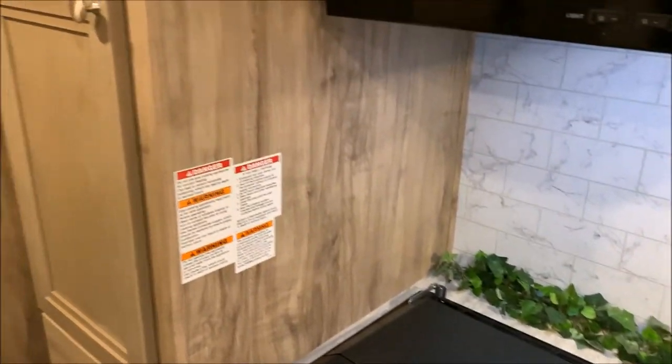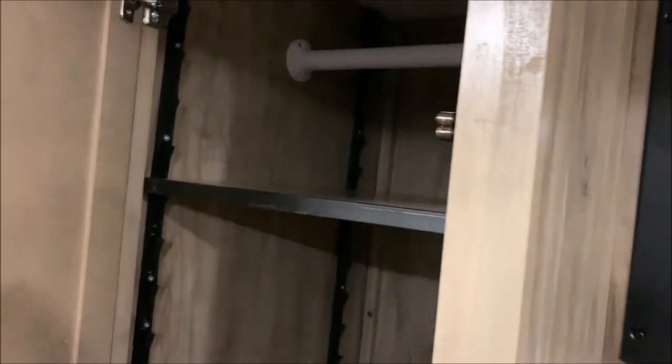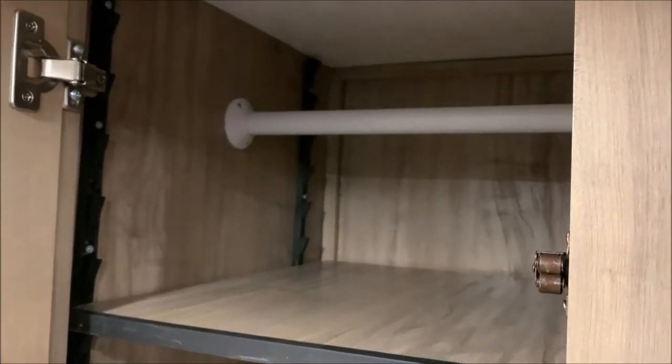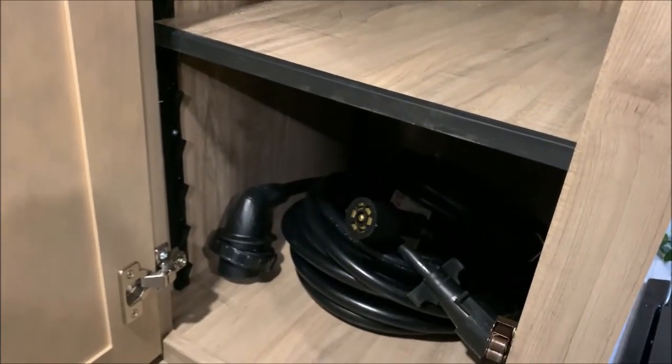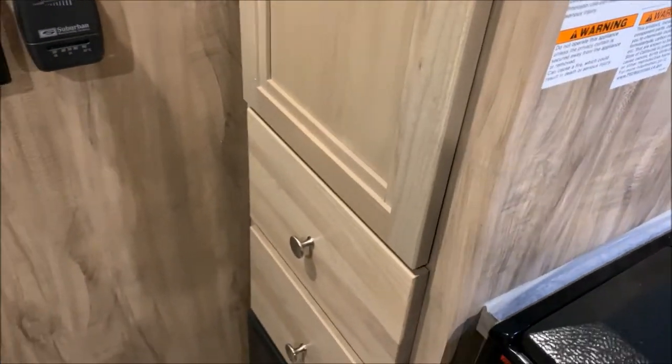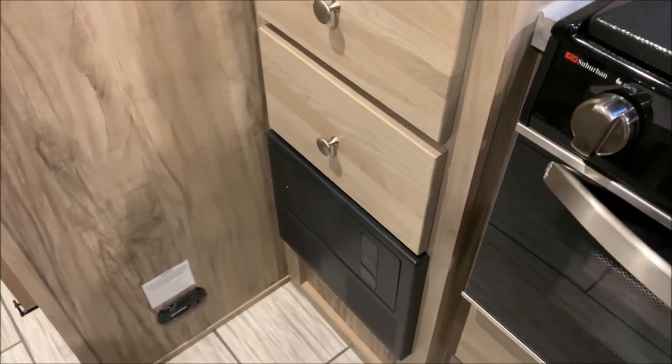Just to the left of the microwave, we have this very long pantry. And it can also double as a hanging closet if you'd like. You can see it has adjustable shelves here, so you could remove those. There are your seven-way and power cord. Couple storage drawers right underneath that. And then at the bottom, we have your breakers and fuses.